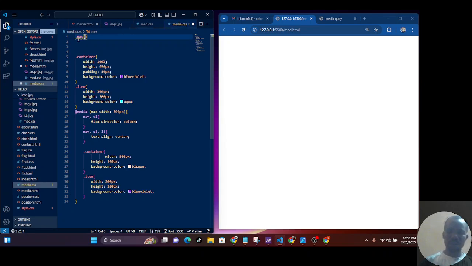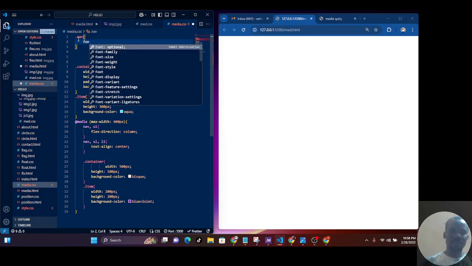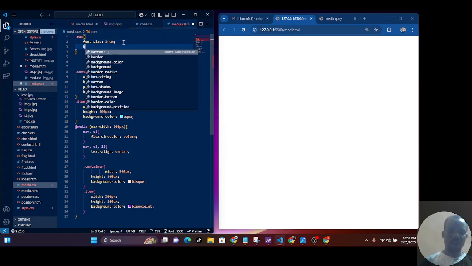Open your curly brace, bring it down, and give it a font size. Let's say the font size should be 3 or 4 rem, okay? And after that, let's give a color.